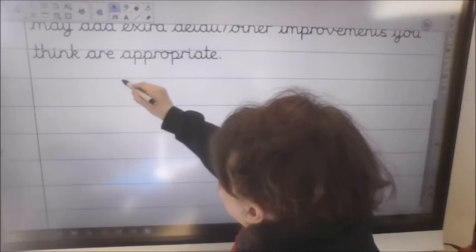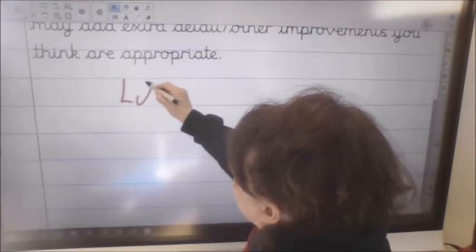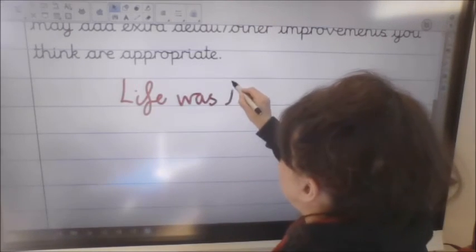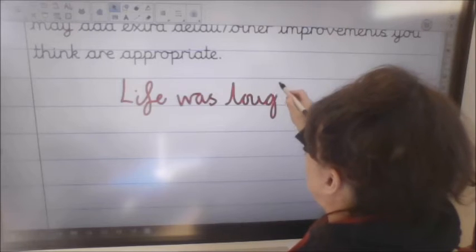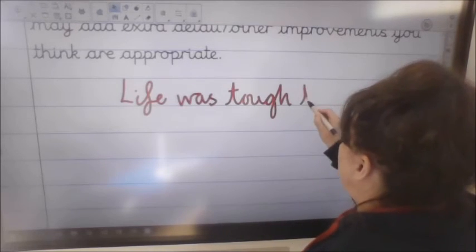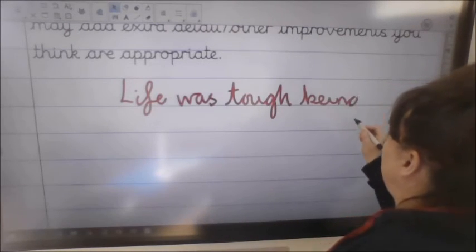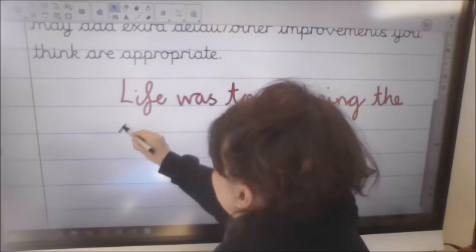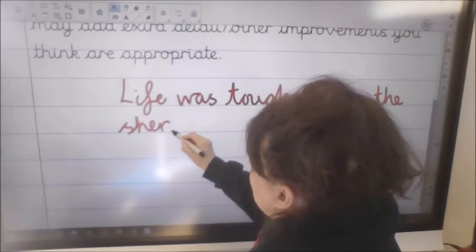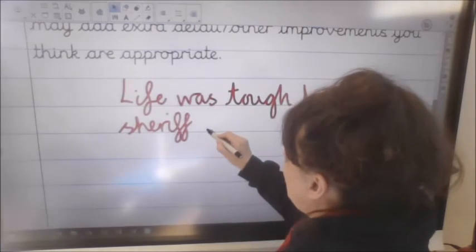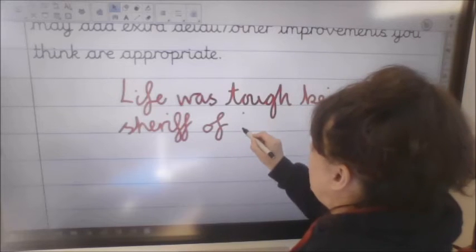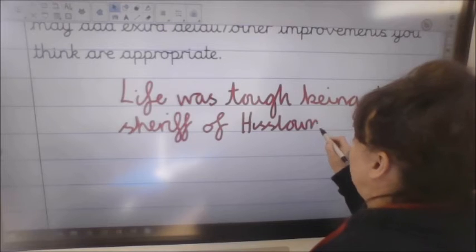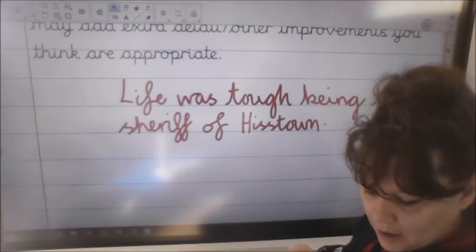So I'm going to put "life was tough being the sheriff," practice my F's, "of his town." So I've just made it that little bit interesting. Okay.